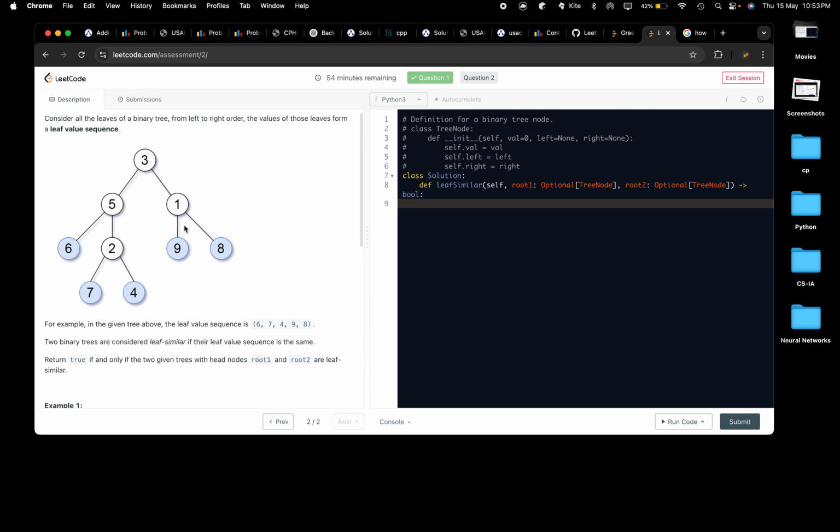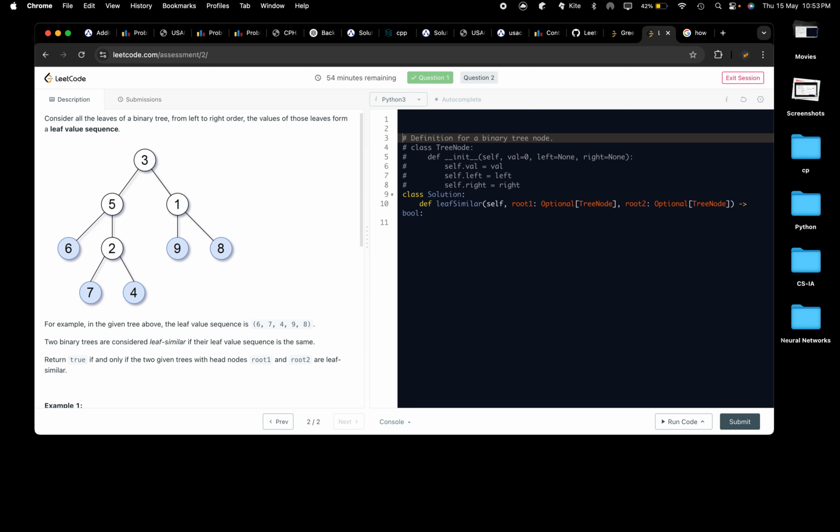Okay, so we can just run a DFS through the tree, and whenever we are at a leaf, we'll write the approach down first.